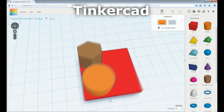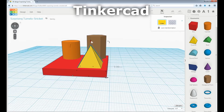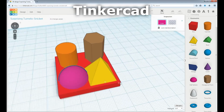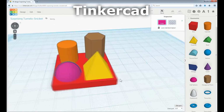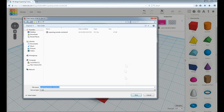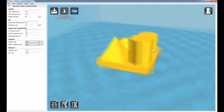You drag 3D shapes into your workspace, move them around and modify their size. Drag multiple shapes into the workspace to create complex objects. Once you're done, save your work and export it as an STL file. Load it into Slicer or Cura to print it out.